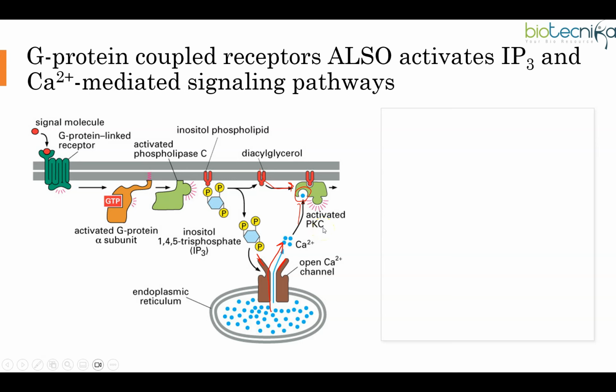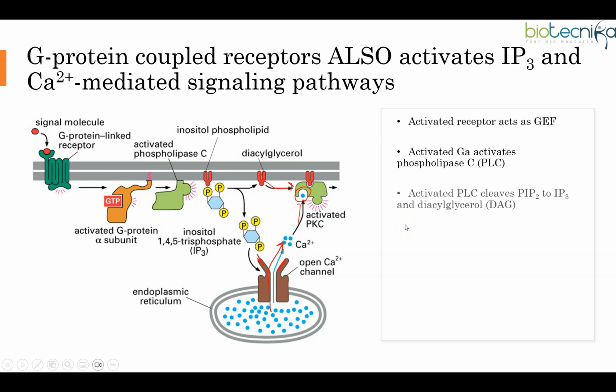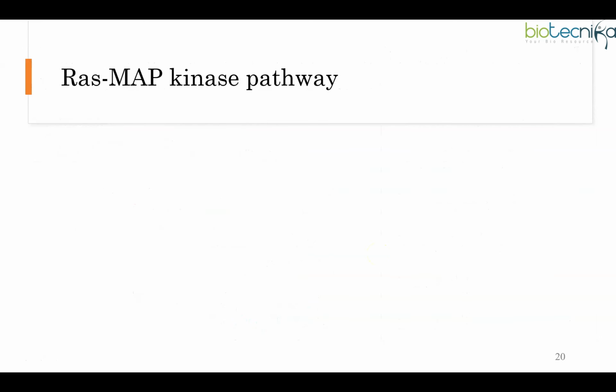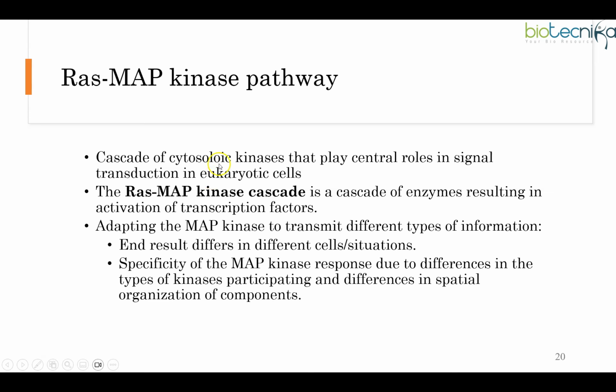So this is a different one from the protein kinase A, which was activated by cAMP. This particular kinase, protein kinase C, is activated by calcium and DAG. I know there are a lot of components involved here, but that's why this topic is not only important, but also very interesting. It's not that difficult. If you really have curiosity in this, you will be able to retain all the information. Okay. Then another important one is the Ras-MAP kinase pathway.